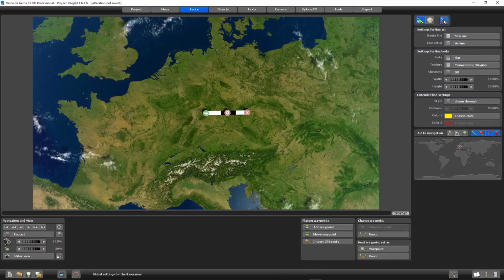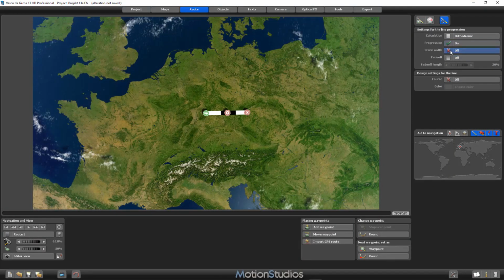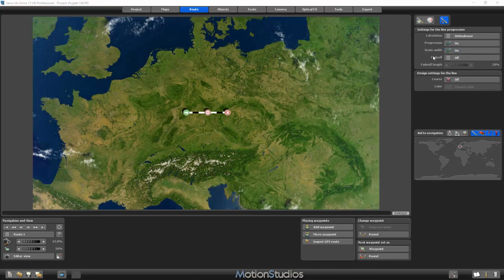So this is the function of the static width parameter, and by default it is turned on. The next parameter, fade off, controls the visibility of our line progression.